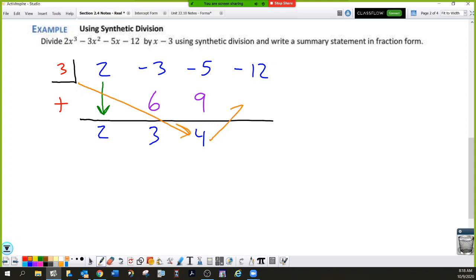Multiply. Was using purple, which is blue and red mixed together, a choice, or was that a coincidence? No, I just used purple because it looked fun. So what's a coincidence? Yeah, it just looked fun. And now 3 times 4 is going to give me the result of 12.